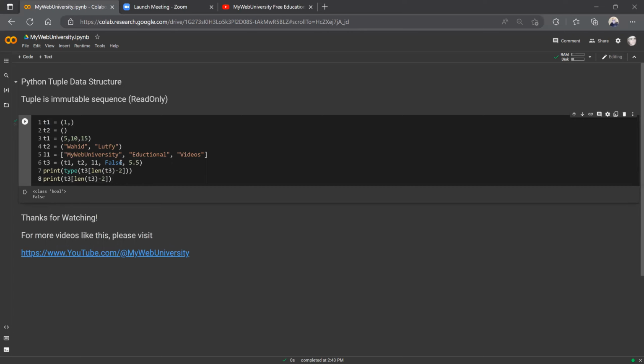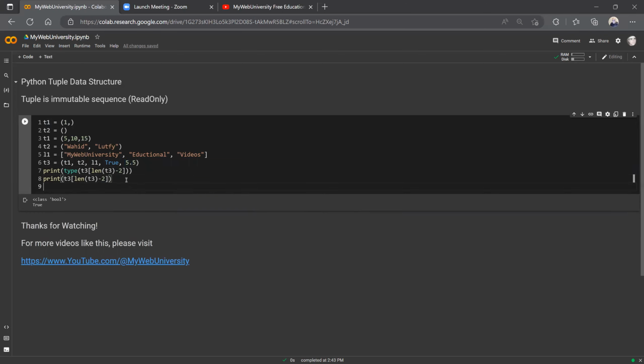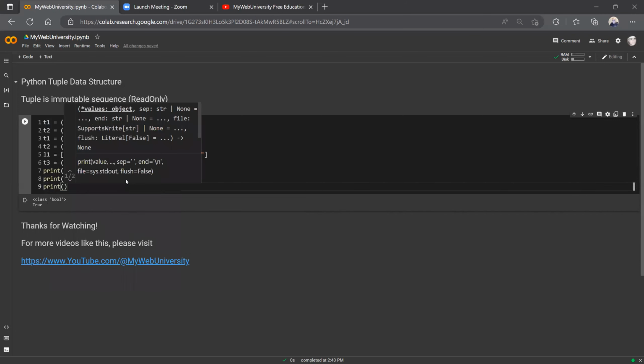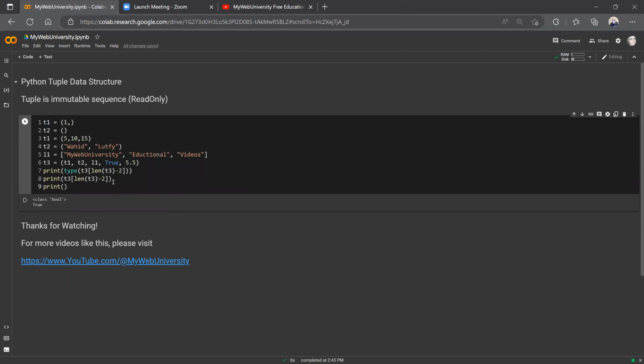If we change this false to true, notice that the uppercase True is a statement that you're going to change. So now we are going to get it's a Boolean and it's true. Now we're going to just look at the occurrence of number 5. What index is it?